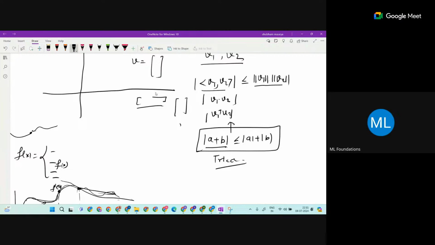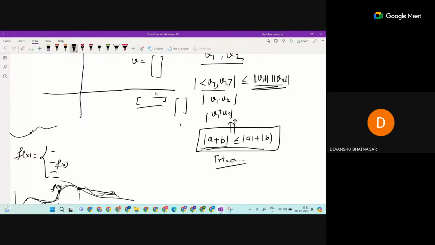So what is the dot product? It is the sum of the coordinates, multiplying each coordinate pair, doing the multiplication and adding them all. That is going to be less than the multiplication of each norm. Norm means the length of the vector. So the Cauchy-Schwarz inequality is the most generalized form of this. This is in the real case, but this is in the vector case.